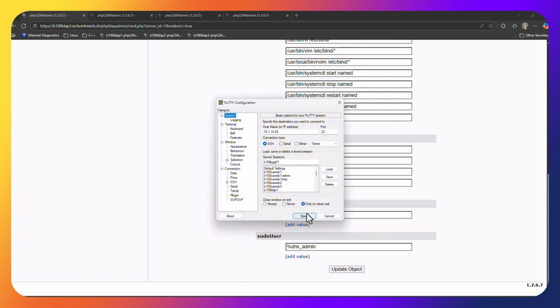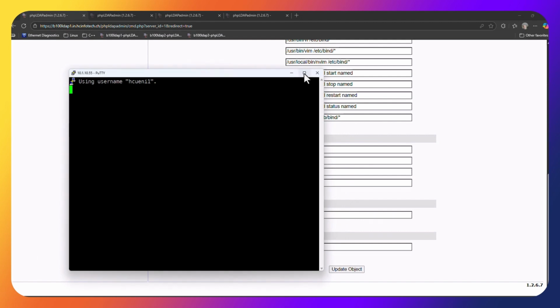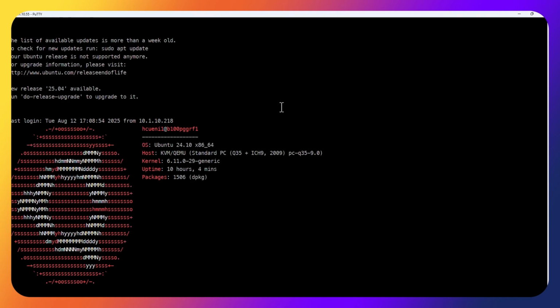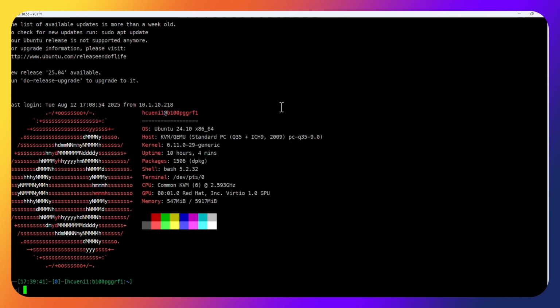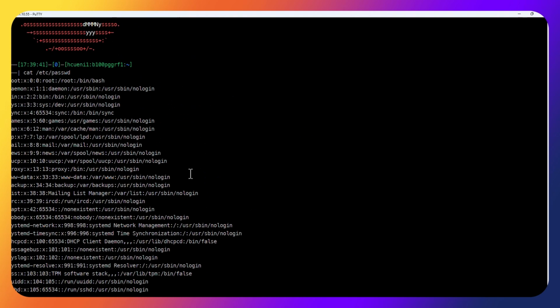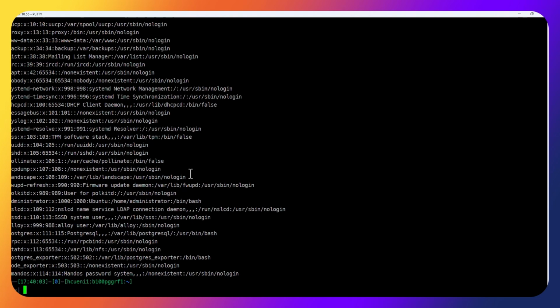Let's log into B100 PGGRF1. You'll see during login that my public key is retrieved from LDAP. Notice that HQNE1 does not exist in etc password.